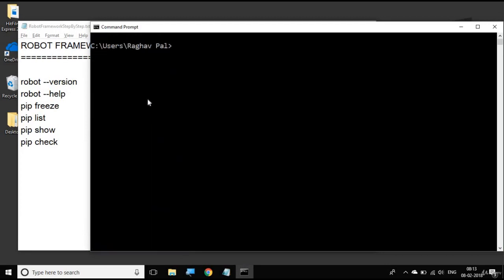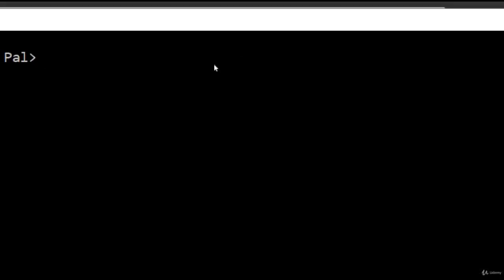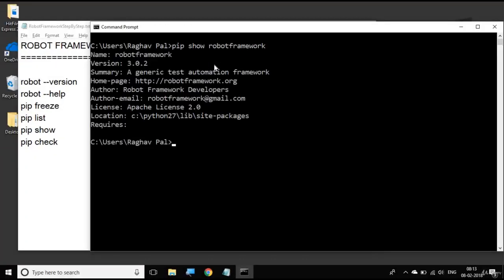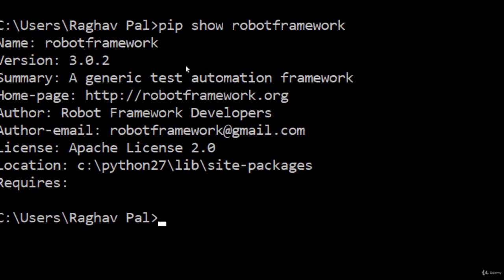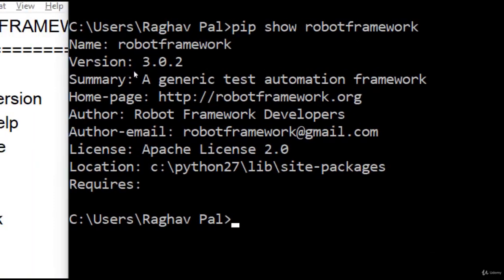And then we have a very useful command called pip show. For any Python package that you want to see the details of, you can say pip show, and for example I want to see it for robot framework, and hit enter. It gives you all the details: the name, the version, the summary, the home page URL, author, email, and location on your system.